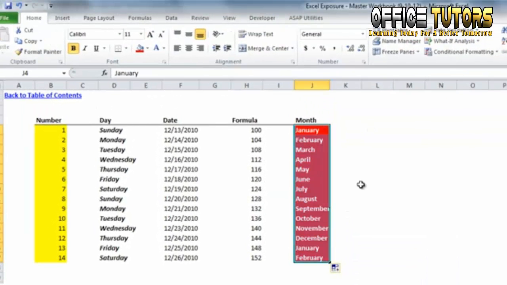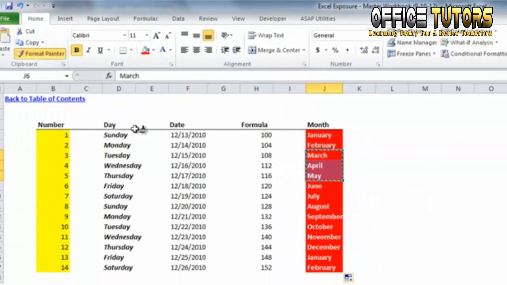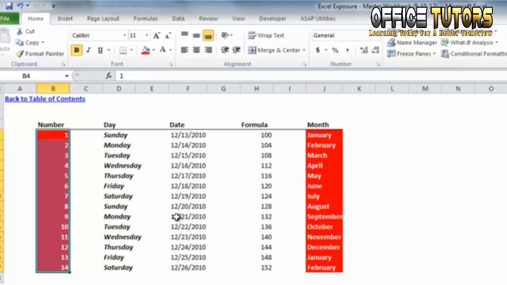In addition to the autofill, there's also the format painter. Whenever you have anything selected, let's say this January, February, March, the formatting on these cells, this red highlighting with white, I can take that, click the format painter up here, which has a little paintbrush next to it. If I click that, and let's say I will put it on these numbers, you'll see that it changes them to the other formatting.